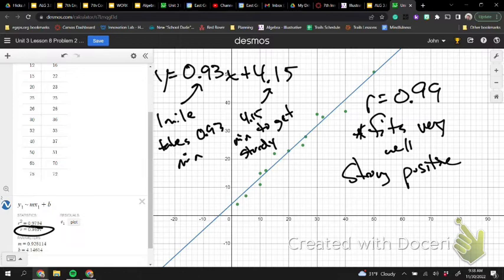Okay? Strong, positive correlation. Why does it say R squared? That has to do with, you remember, standard deviation? Anyway, we don't need to worry about that one. It's all been there the whole time. So next up, number 6 says how long to go 90 miles.